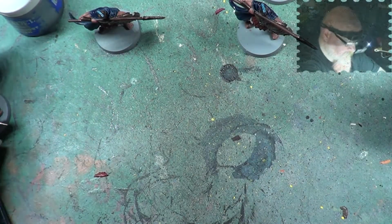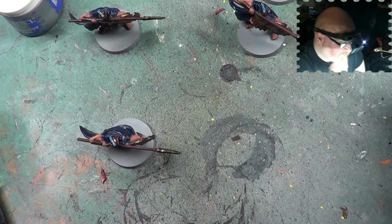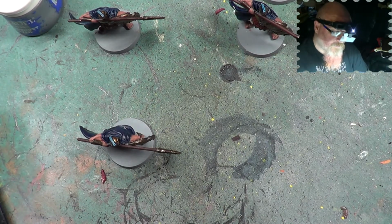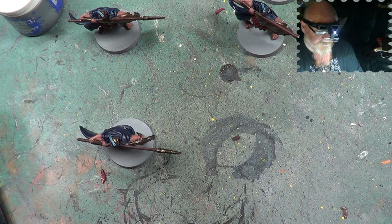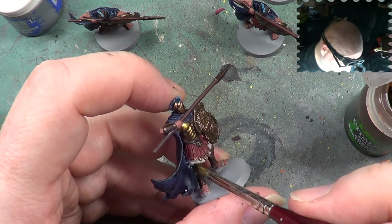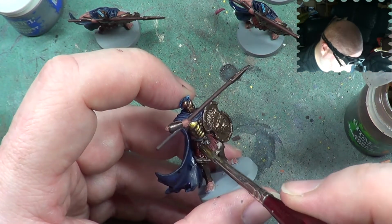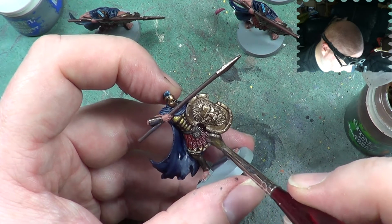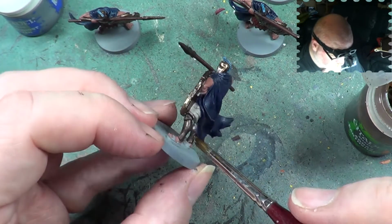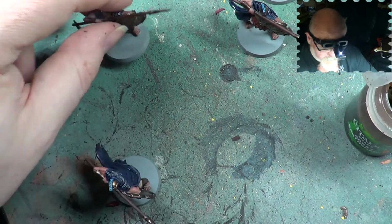There we are. So that's the first lot washed. Next wash is going to be on the little skirts underneath the leather strips, and that's going to be done with Agrax Earthshade. It's not going to take too long to do this. So let's just get on with it, shall we? In fact, I'll do the whole of this leather skirty thing while it's here, just to give it that little bit of depth. There we are. That's all we're doing with that, so we'll just carry on.